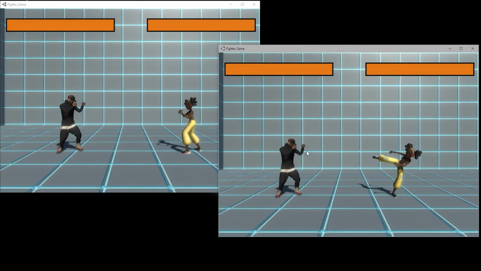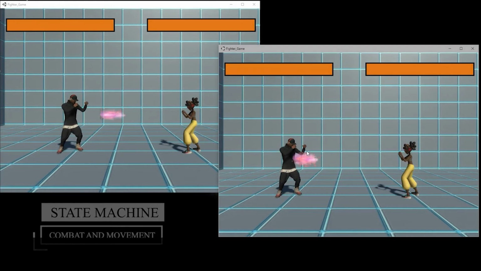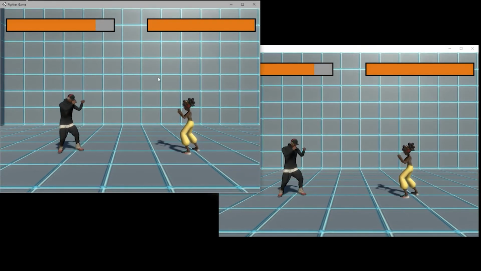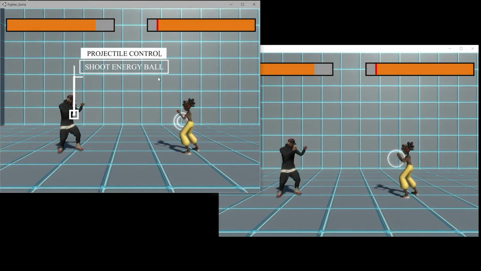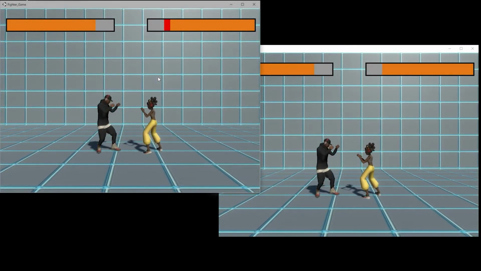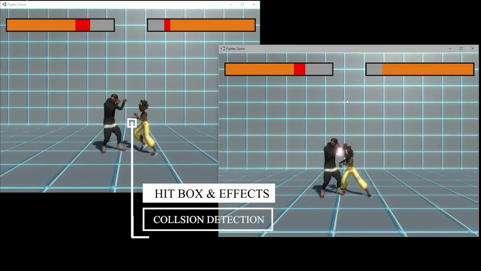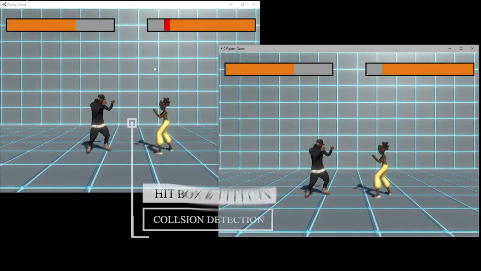I also implemented a state machine to handle the character animation and used the Photon View animation to synchronize the data. This is the projectile controller, which can spawn the energy ball. To make the game more polished, I added hit effects when the player receives damage.